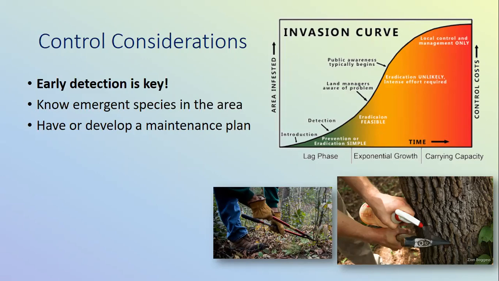If you do have a problem, especially a large problem going on, you can have or develop a maintenance plan for your species, and there's certainly professionals out there that can help you with that, as well as the conservation district. And it sounds counterintuitive, but in most cases, it's always recommended that you tackle the lowest density areas first, as opposed to very invaded areas.